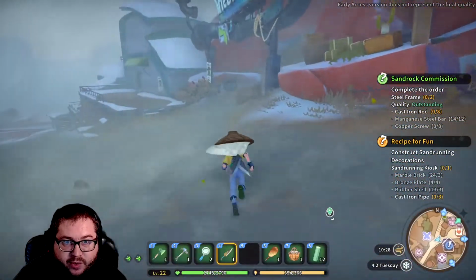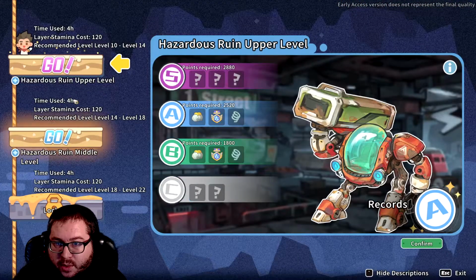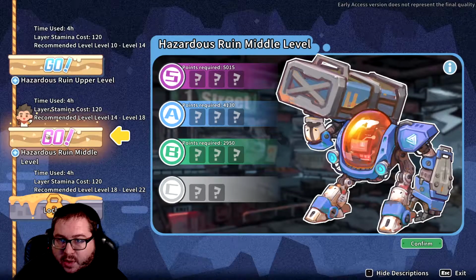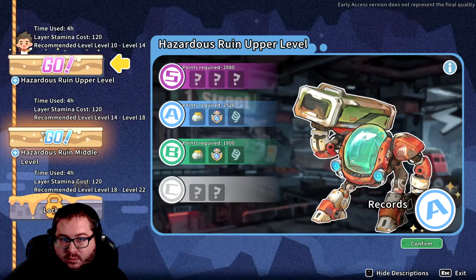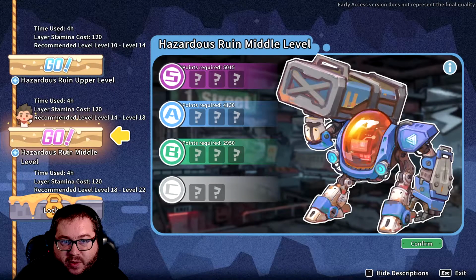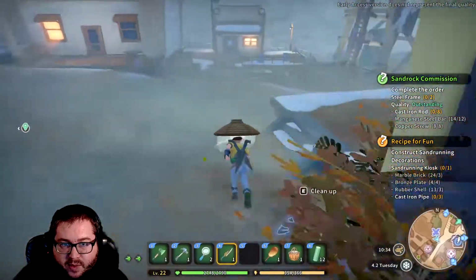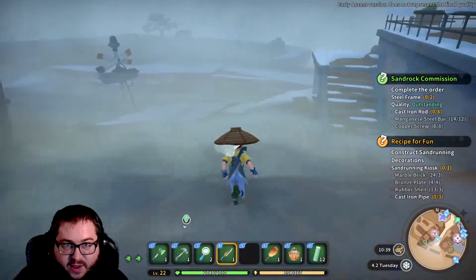Here is the breach. So we're trying to figure out. Huh. So I haven't even max ranked on this thing at all to see what rewards we could get from it. Upper level, middle levels, and then lower levels to them. I don't see microchips as something you can get from there, so we are gonna head to the ruins outside of town, then.